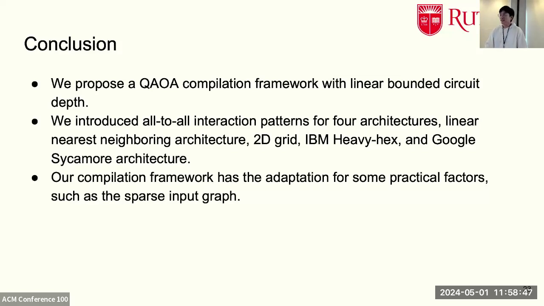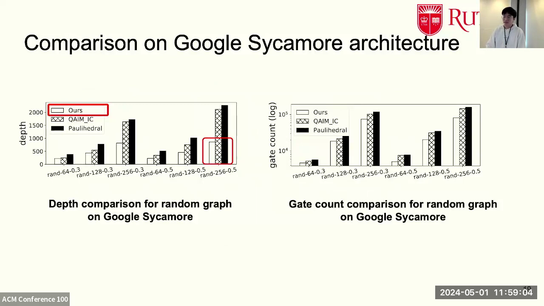Yeah. I think it depends on the hardware, the error rate of the qubits. If the error rate of the qubits is low, then we could run large problems on the machine. Most experiments in our paper are done in simulation, because for an input problem graph with 256 qubits, it's impossible to run such an application on current hardware. So how far we can go depends on how good a machine we can build.